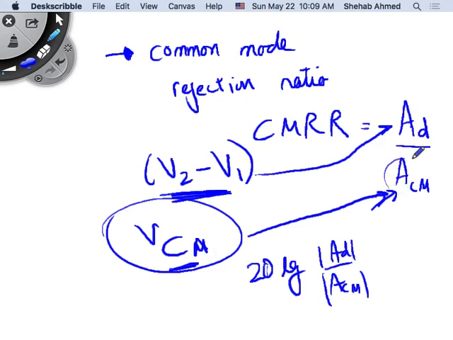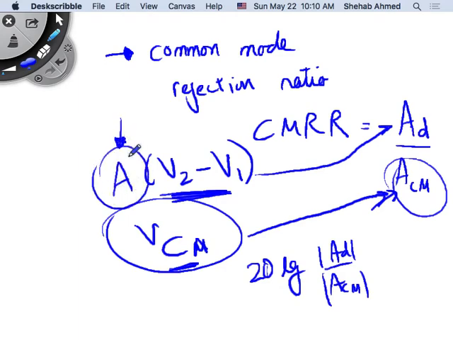So ACM is going to exist. We will see why. Later we will derive the common mode gain, right? But for now, fine. If this signal passes through and it's amplified, that means that there's a common mode gain. Somehow we have to derive this common mode gain. We talked about the differential gain. Differential gain is open loop differential gain is A. This is the open loop differential gain. This is A. What happens to the common mode signal? We will look at it later in the chapter.